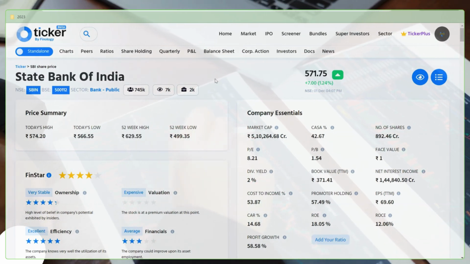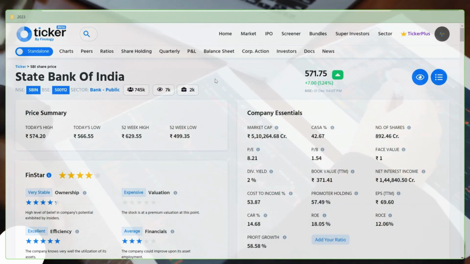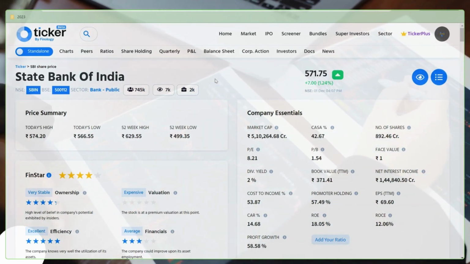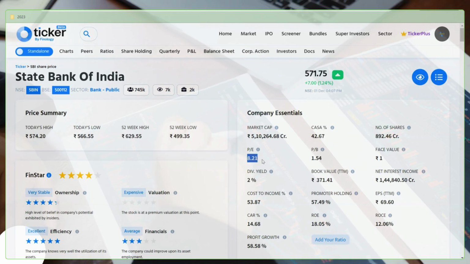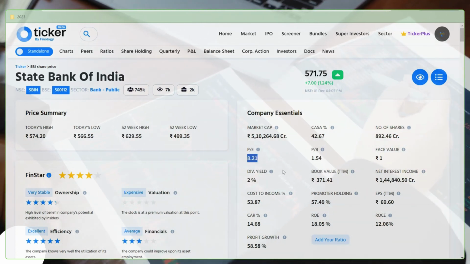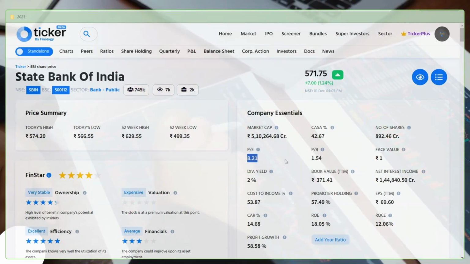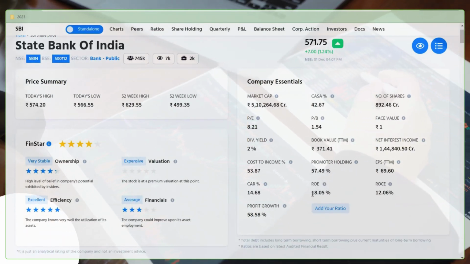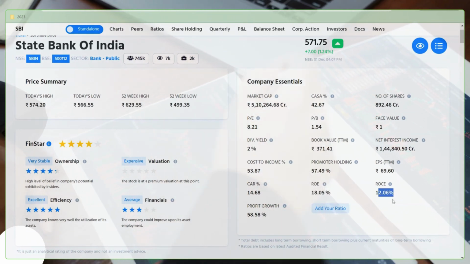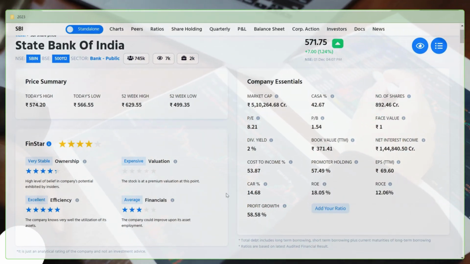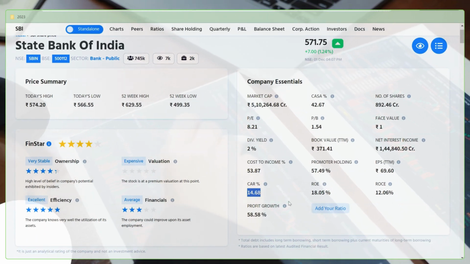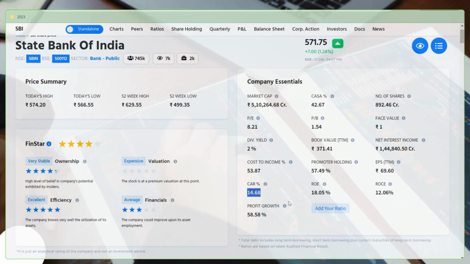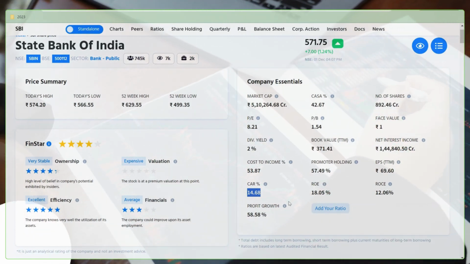That is what we call quality analysis, right? Our own bias comes into the picture. If you look purely at the numbers and avoid your emotions and bias, then I would have invested in this company and got a good return. So we should look at the numbers. Other factors also look good for SBI: PE around 18, ROE and ROC also look good, and it has given 14% CAGR over the period, which is compounded annual return considered very good.